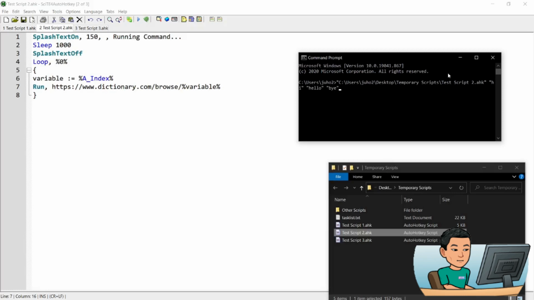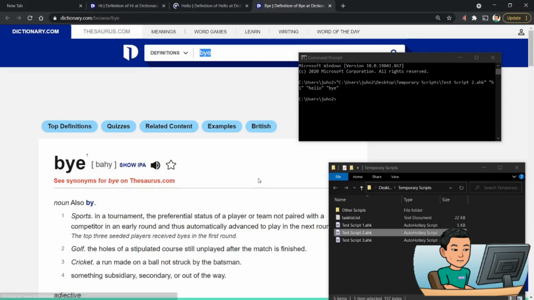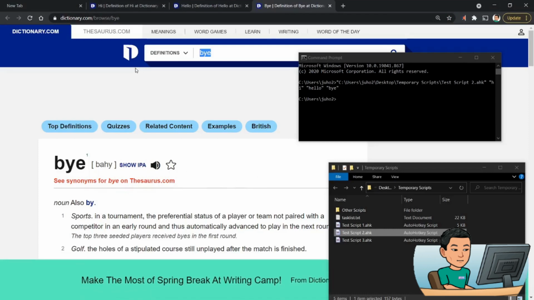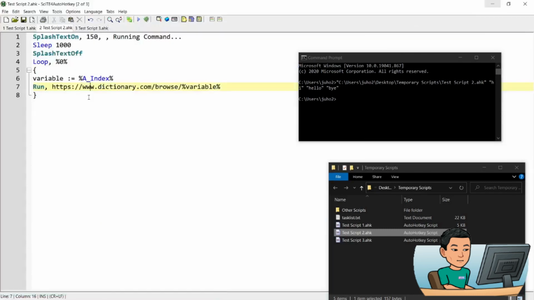If I run this, it's going to run a loop for all the arguments that I have provided, hi, hello, and bye, and then run searches for those words on dictionary.com. So I'll get that splash text running command, and then it will give me the result of the meaning of the words that I have provided in dictionary.com.